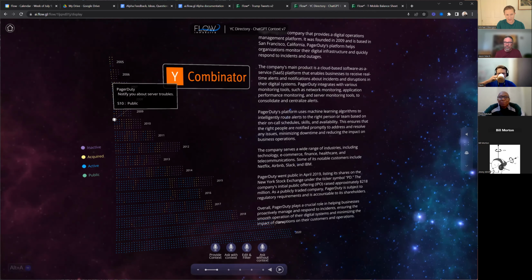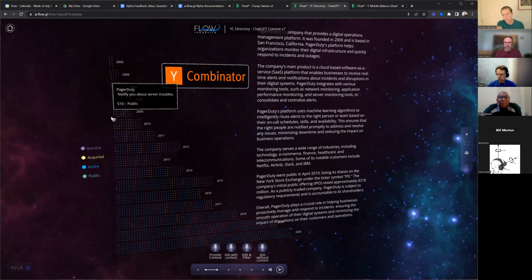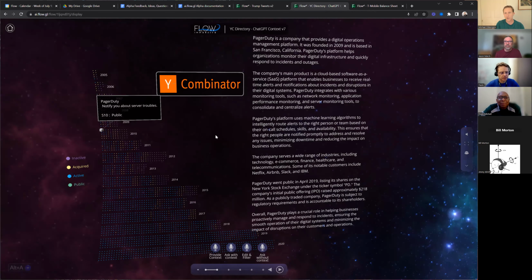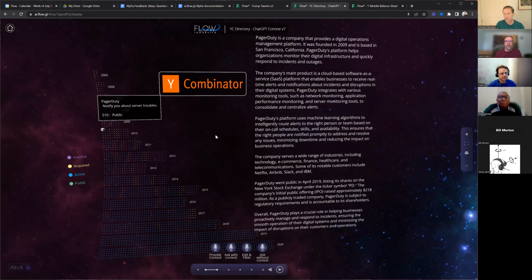So it's taking that name of the company, sending it over to ChatGPT, and now we know more about PagerDuty. This was not data that's in our data set, but is being added into context.